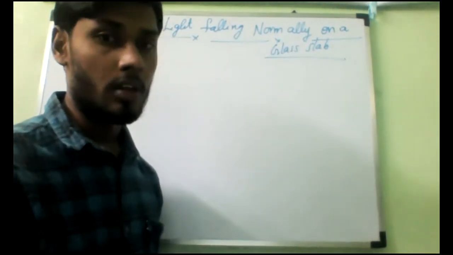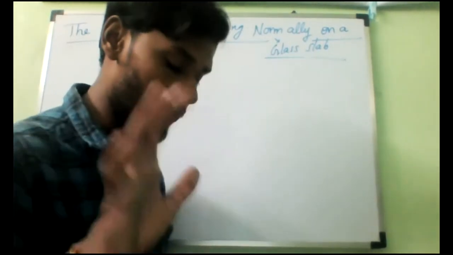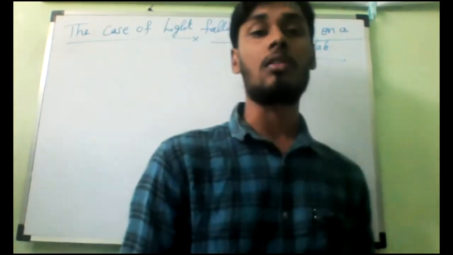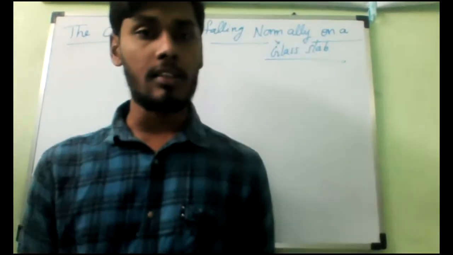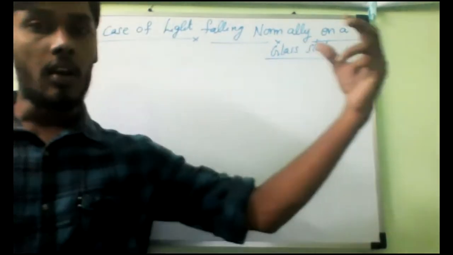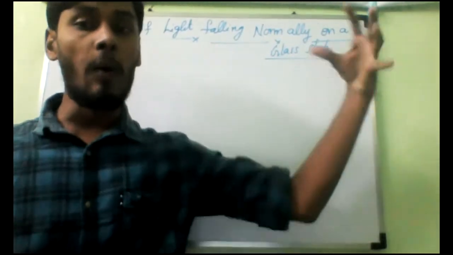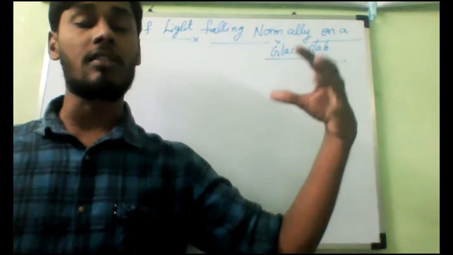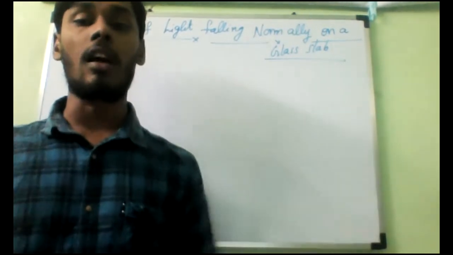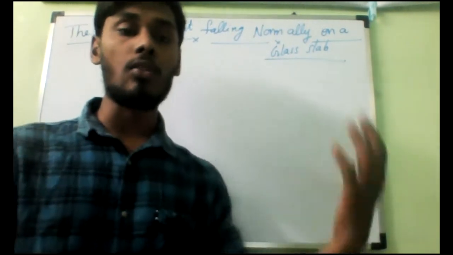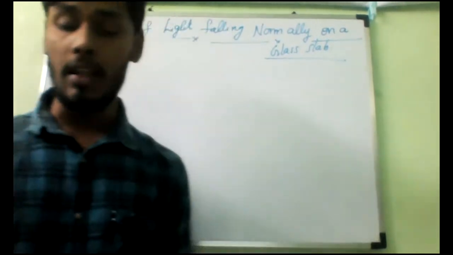Now, perpendicularly. Let us observe. All of you first listen. This is the most important concept. So all our discussions so far assumed that the incident ray falls obliquely, meaning it makes some angle with the normal. That is what we have studied: how the refraction will take place, how the bending will take place.